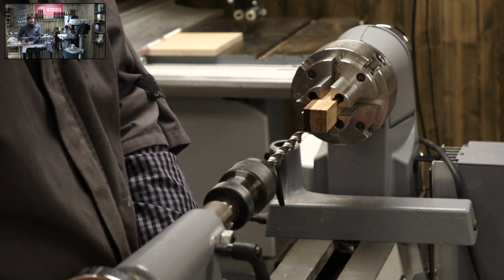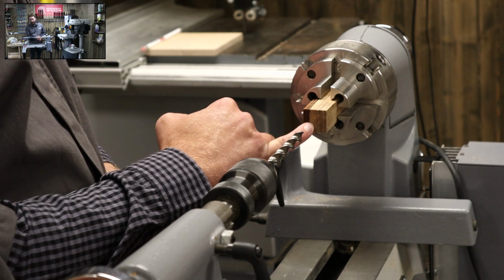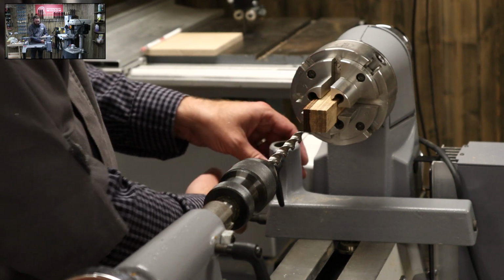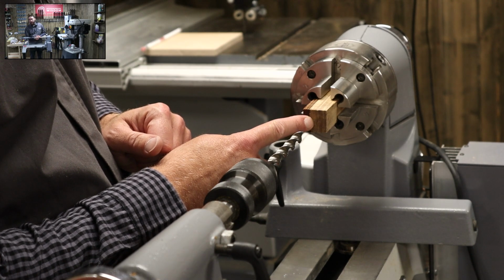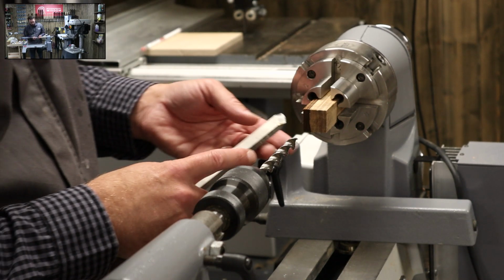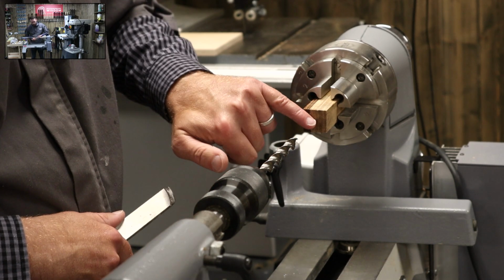Usually, if I'm not using one of these pen drill bits, I would put a little center hole in there. So if you're using a more traditional drill bit, bring your tailstock in and just put a little mark in there with your skew. Make sure your drill bit's not in the way, but you want to put a little lead-in right on that center point with your skew.